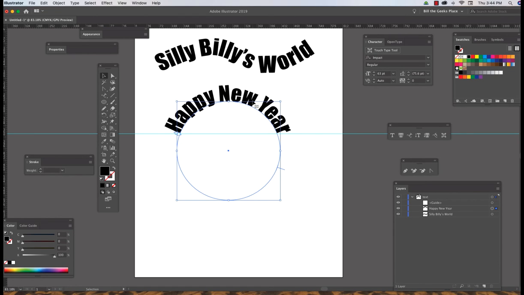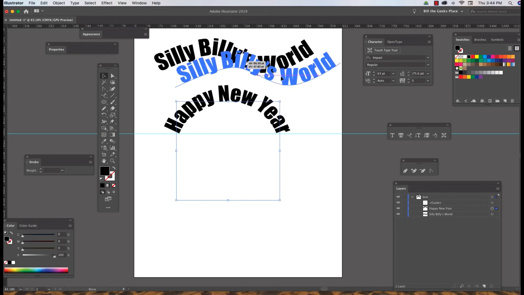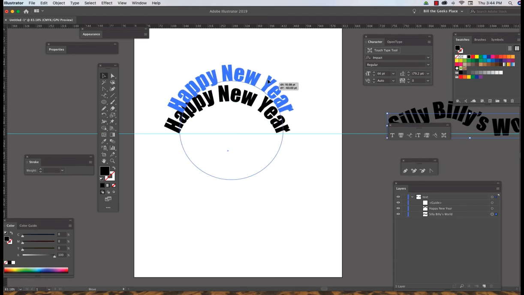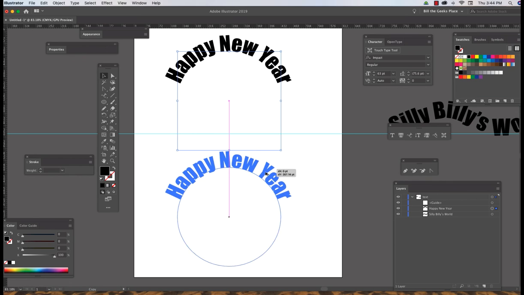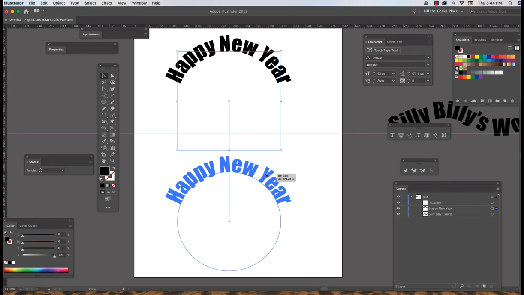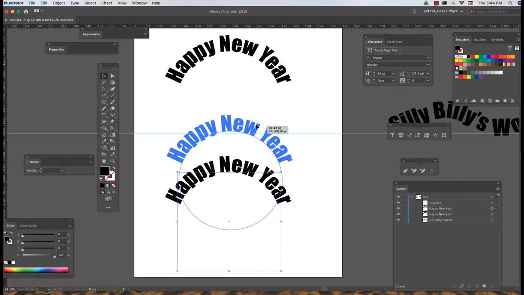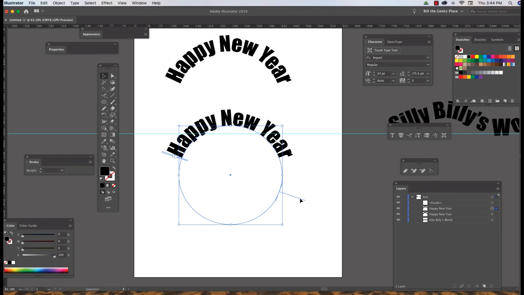Now, something clients always want to do, they see the Happy New Year up here and they say, well, how can we get Happy New Year to show up on the bottom also? And that perplexed me for a while, but Illustrator is all about illusion. If we drag this up here and then we duplicate it, Option drag, Alt drag, however you want to do it, with this thingy here, I should be able to do that.